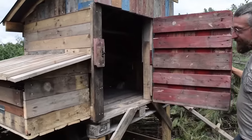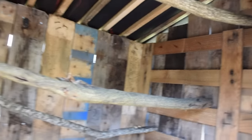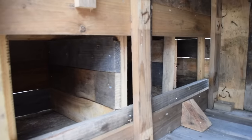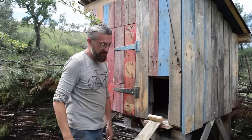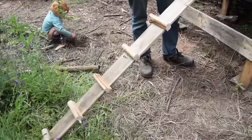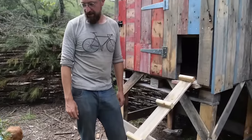Martin has built a beautiful coop with mostly free materials, such as pallets and leftover roofing. And this has kept our chickens safe at night for the last few years. They get to free range when possible on our land, but we also keep them locked up sometimes because they can get annoying. For the chickens to come in and out of the coop, it's just a loose bar. All the leftover stuff that I have.